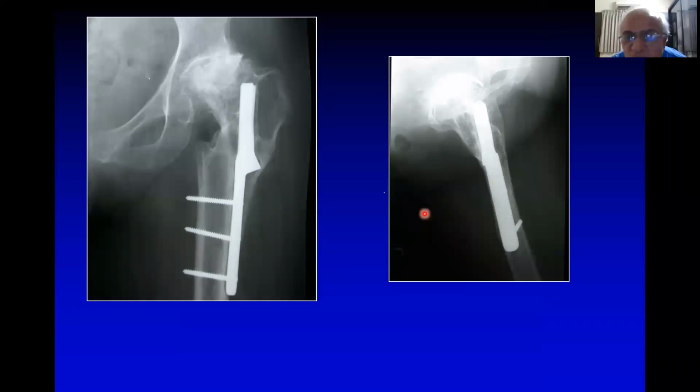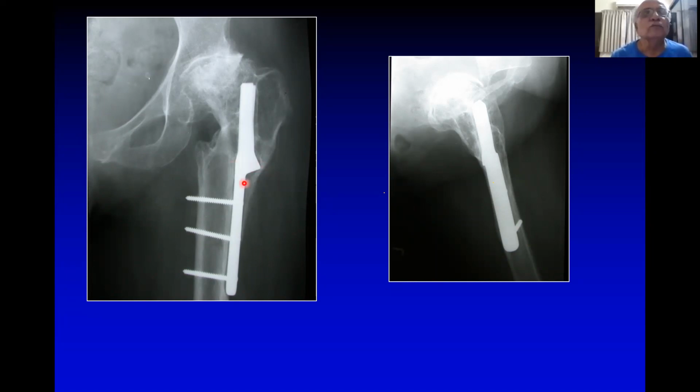Anybody knows this plate? Van Wright plate. Correct, Van Wright plate. I had the opportunity to meet Van Wright when I was on an MCH course, in 1992, I think. He just came for a lecture to see us, because there were about 26, 27 MCH boys. He gave a short lecture. It was not up to the mark, but we could see him as a Van Wright. He's also from Liverpool. So this plate does not allow displacement of more than this much. Can you see this? This much only.